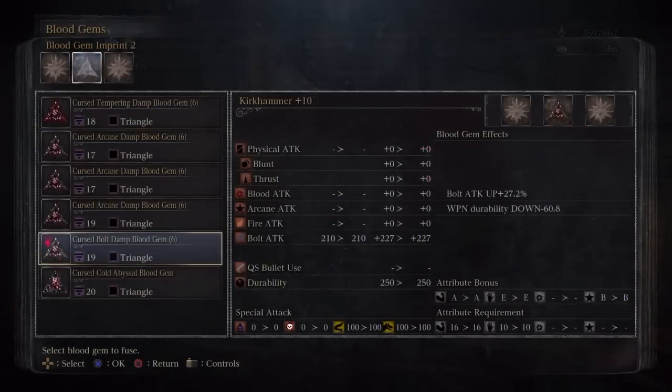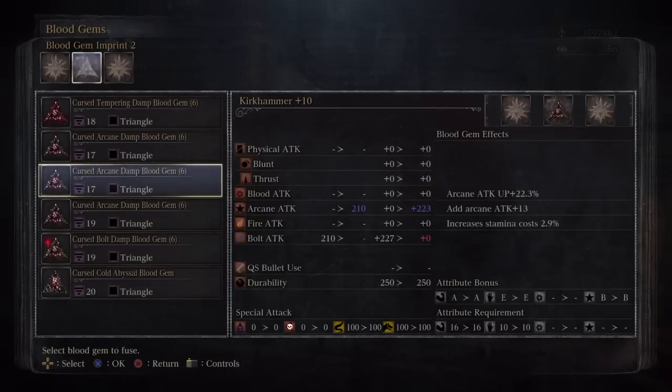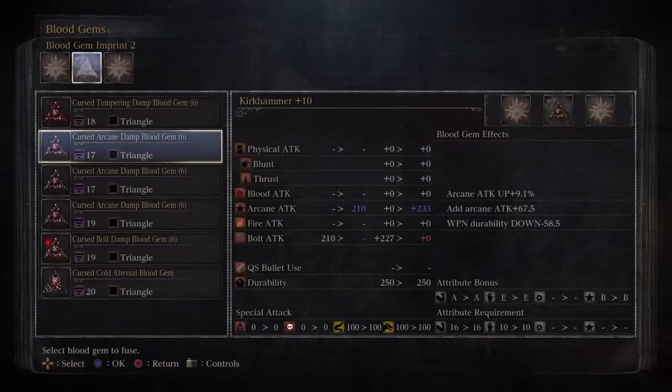So in conclusion, with the 70 arcane at C scaling, the flat arcane gem wins. Add the cold abyssal, however, and the 27% gem wins.